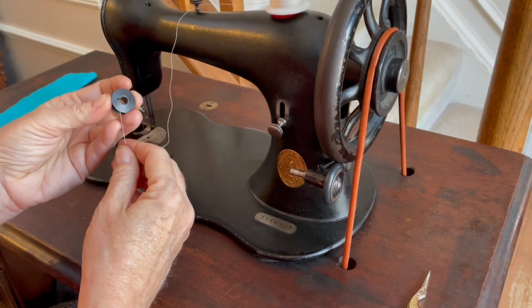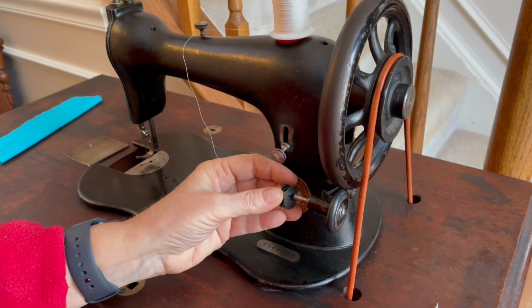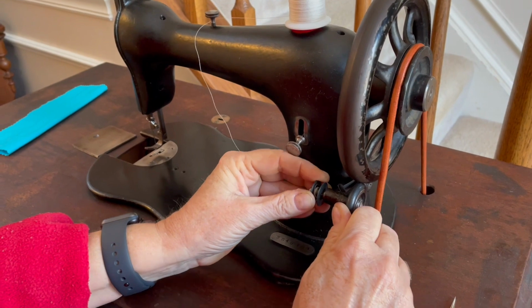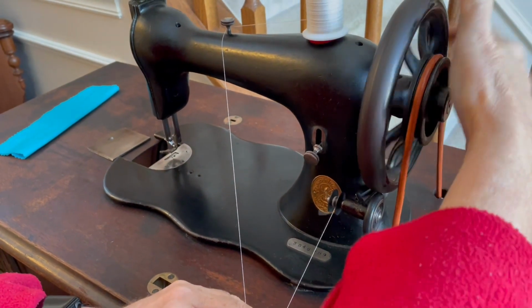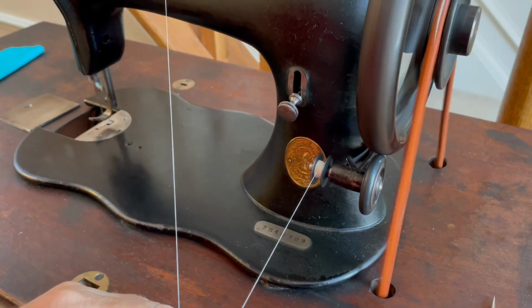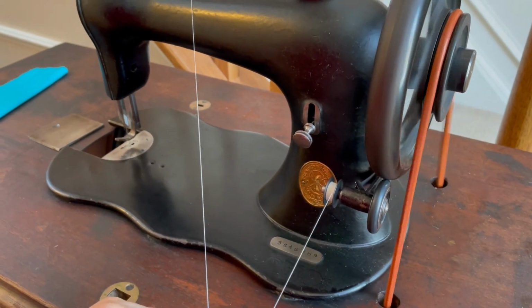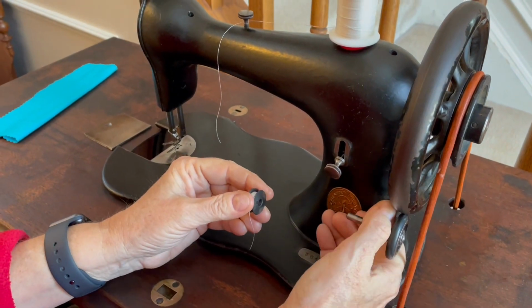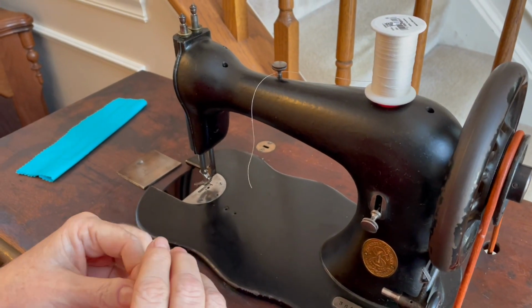After I've gotten the bobbin started, I had to swap this bobbin out because the one that I thought was a perfect fit here was a little loose. You want to make sure this seats snugly and will catch there. Then I've put the belt back on the machine, and winding the bobbin is just as simple as holding onto the thread and giving it a little bit of guide to wind the bobbin. Once the bobbin winding is complete, this bobbin winder just snaps back down out of the way, and your bobbin is wound.